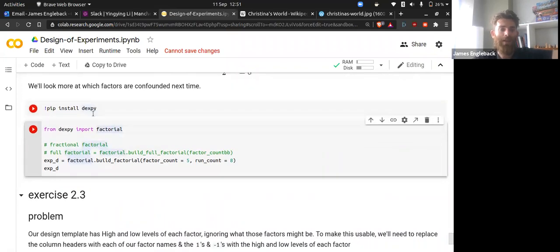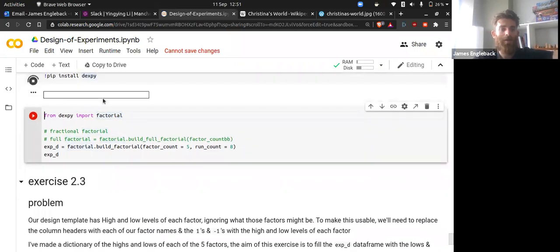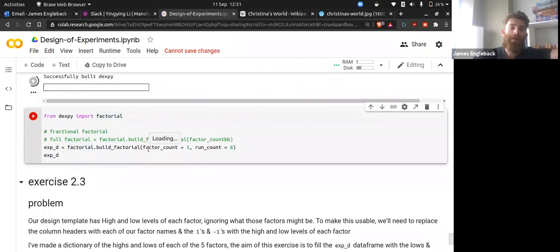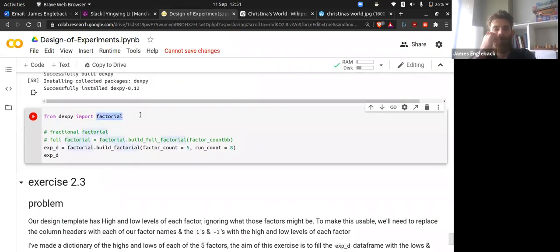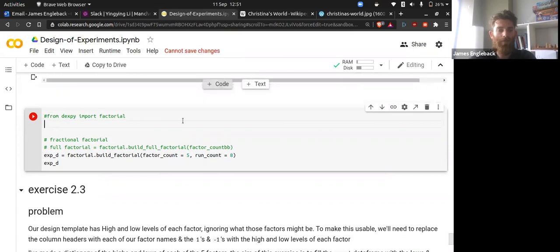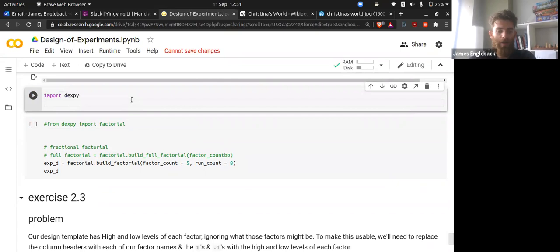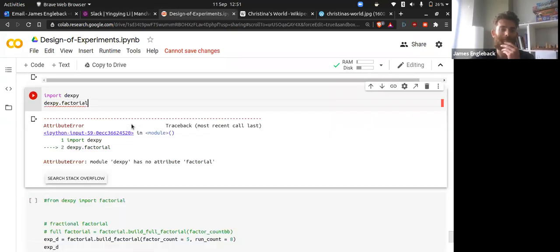So under here, we install DexPy via pip and then import the Factorial module from it. Something funny that I found with DexPy was you couldn't really do import DexPy and then go DexPy.Factorial, and I don't know why that is.